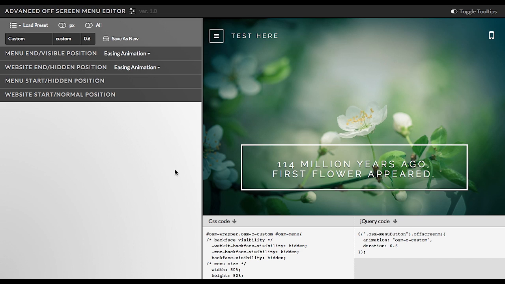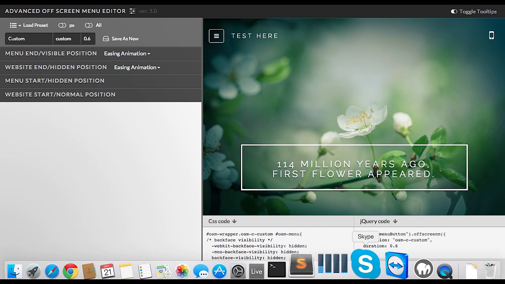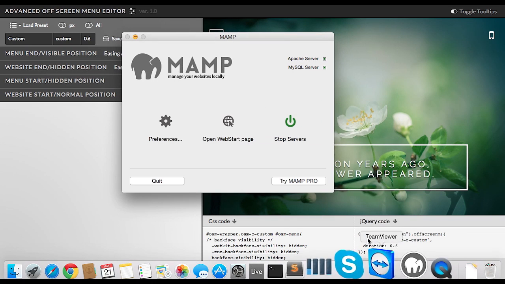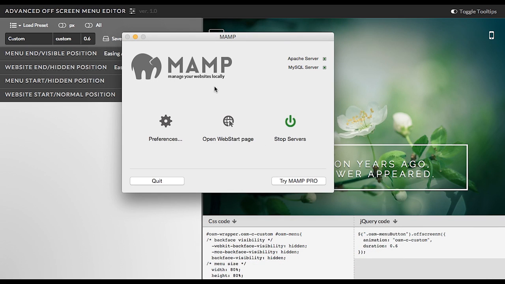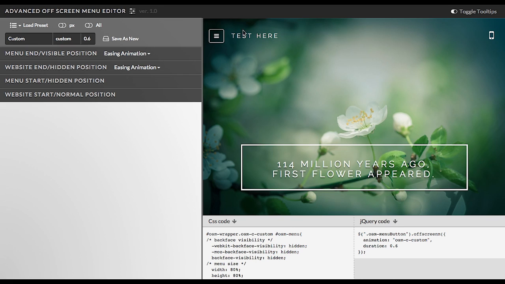If you don't know how to use it or how to install it, I strongly suggest using a tool like MAMP on Mac or XAMPP for Windows, where you have the Apache server, PHP, MySQL server, everything bundled together, so you can easily use your local web server with these prerequisites. You navigate to your local directory where you have your editor, and the first thing you will see is something like this.